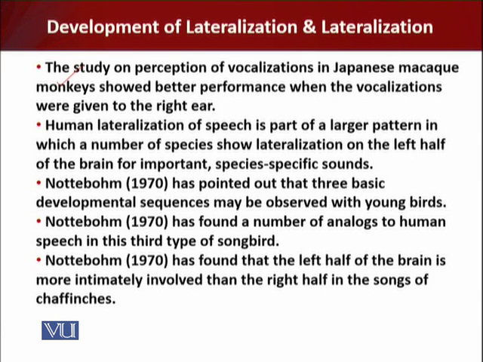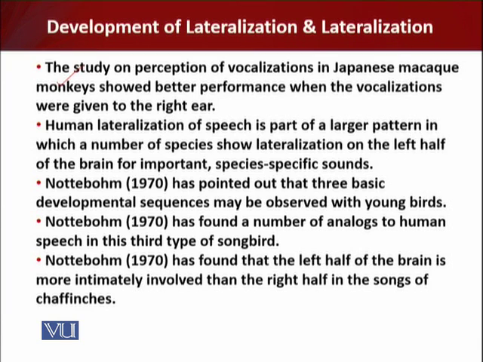Only one of the 5 monkeys from other species showed a right ear advantage for macaque sounds. These results suggest the exciting possibility that human lateralization of speech is part of a larger pattern in which a number of species show lateralization on the left half of the brain for important species-specific sounds. This view was then reinforced by another impressive work on bird song.